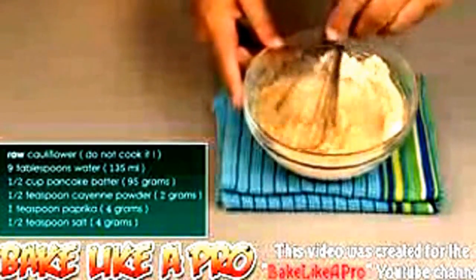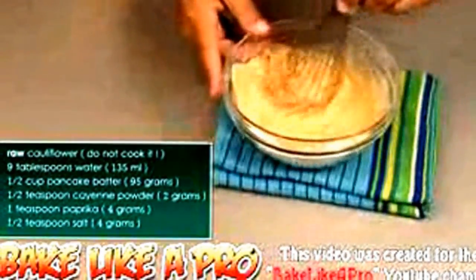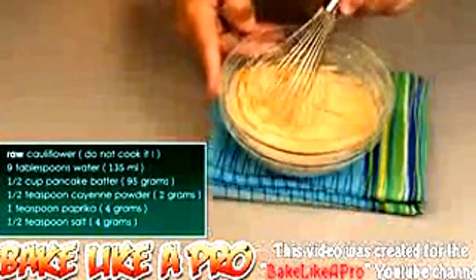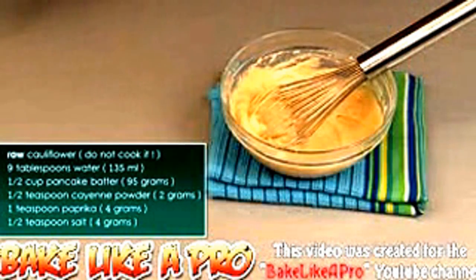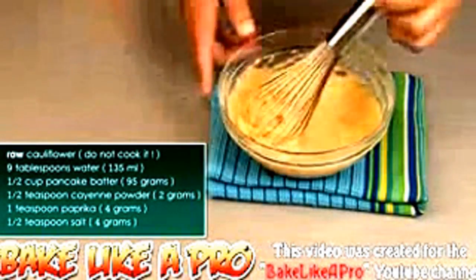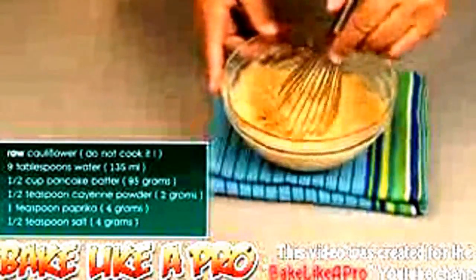I don't want to have my batter too thick, but I don't want it too thin either. So let's just keep mixing this, and then we'll check it out. So right now this is 8 tablespoons. I'm going to add a little bit more. I'll add in 1 more tablespoon. So that's a total of 9. And we're just going to mix that in.